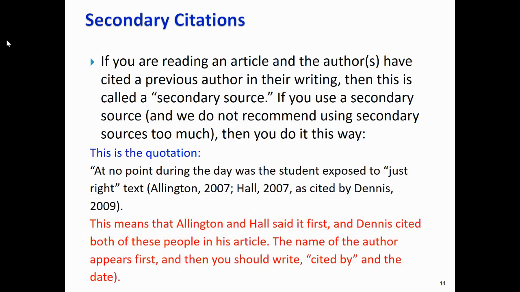Let's talk a little bit about secondary citations. If you are reading an article and the authors have cited a previous author in their writing, then this is called a secondary source. If you use a secondary source, and we don't recommend using them too much, then you would do it this way.